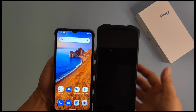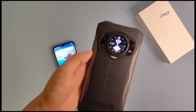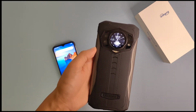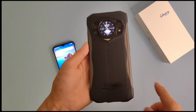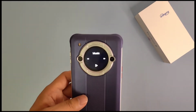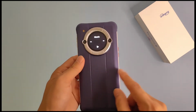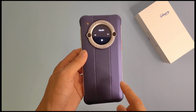You can see it. And also for the processor, this one, the Doogee S98, has much better chips. It has a Helio G69 SoC, and it has 8 GB RAM plus 256 GB storage. It supports UFS 2.2. And for this one, the specification is lower than the S98. It only has 4 GB RAM and 64 GB storage, but it has TF card capability, supporting up to 256.